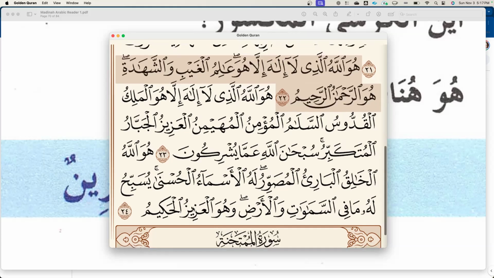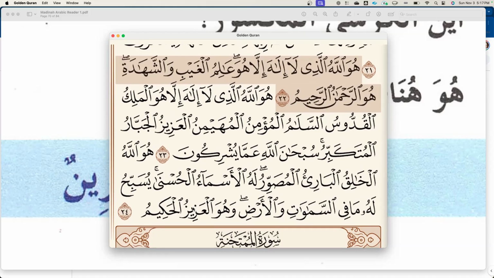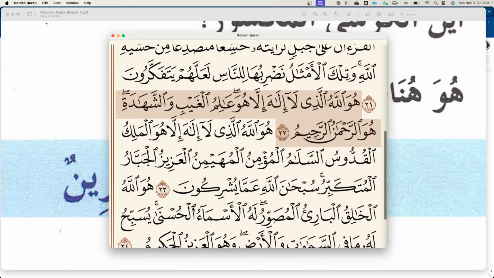So now, hopefully, if you are familiar with the meanings of the attributes of Allah subhanahu wa ta'ala, you should be able to understand this whole passage. Because now you know alladhi, and now you know how adjectives work. So inshallah, was this nice? Was it making sense now? Okay, so let's read it again, just because we broke it down too much.